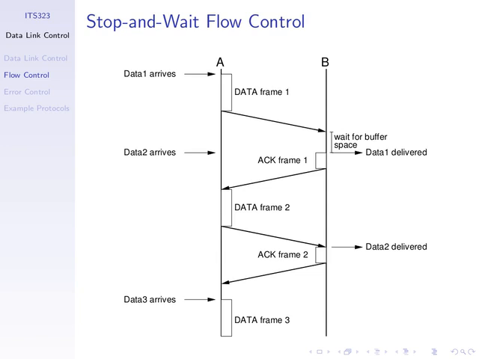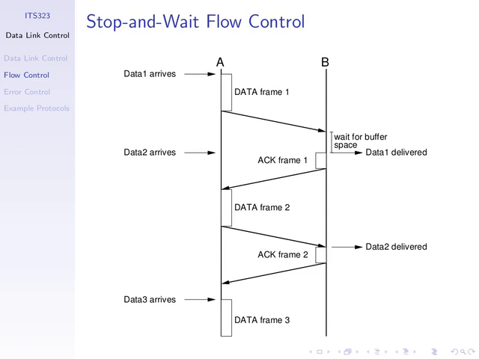This is an illustration of that, just one example. Node A sending data to node B. The data from the network layer arrives at different times. That is, let's say data 1 arrives at this point in time. Some random time later, some more data arrives from the network layer to be sent to B. And then some more data down here.